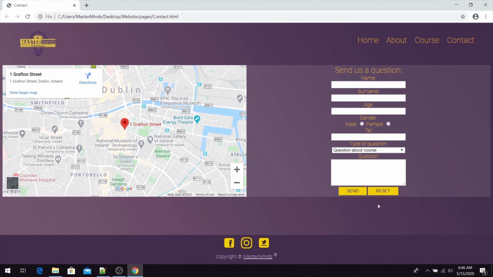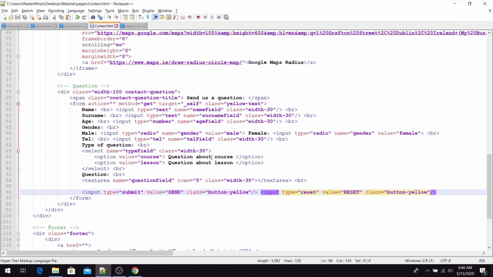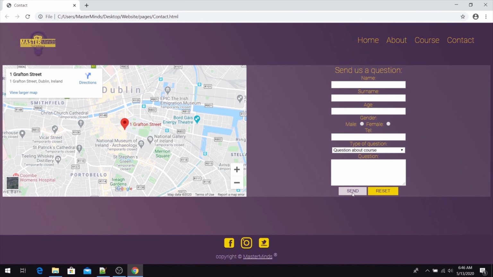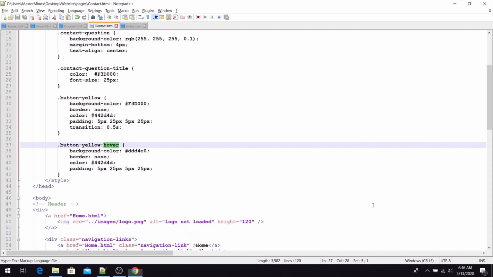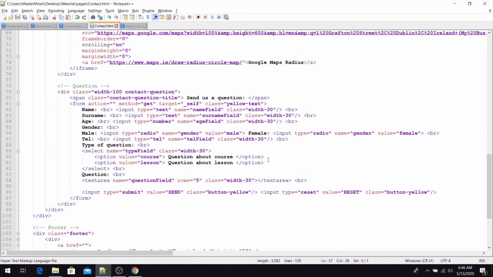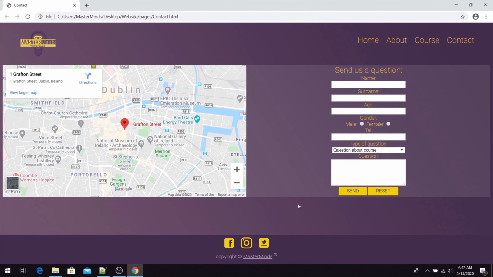So anytime when we hover on our buttons, we will get that cool hover effect that we set with this hover class. So we have that cool hover effect. Next thing that we can do for our form. Currently, we don't have any restrictions for our form. So if a user tries to submit the HTML form without entering any data, he or she will do that successfully. So let's apply some restriction attributes on our form.